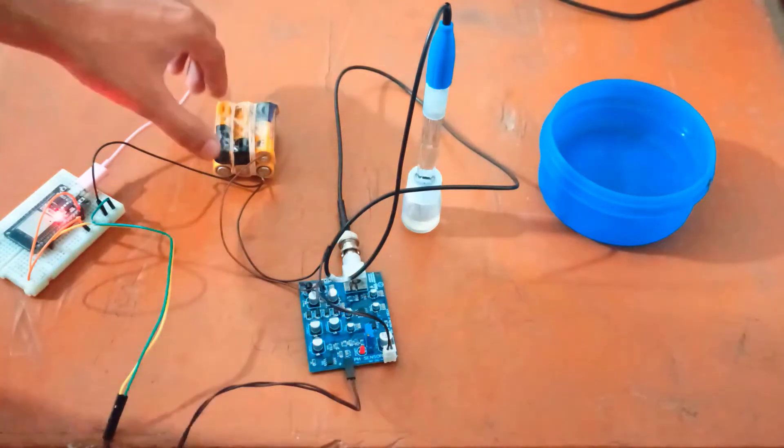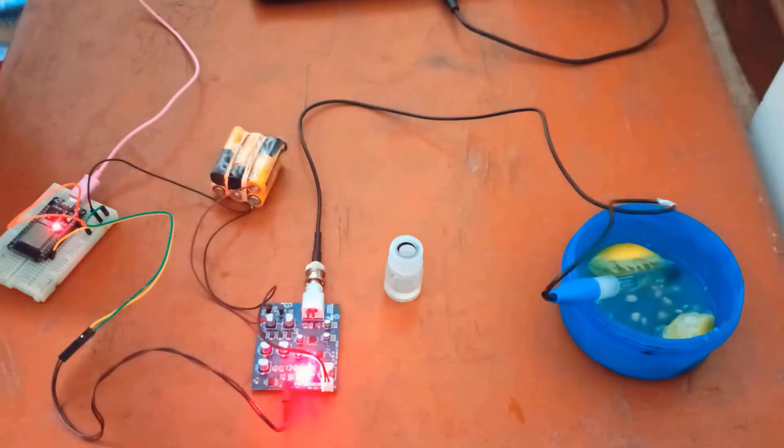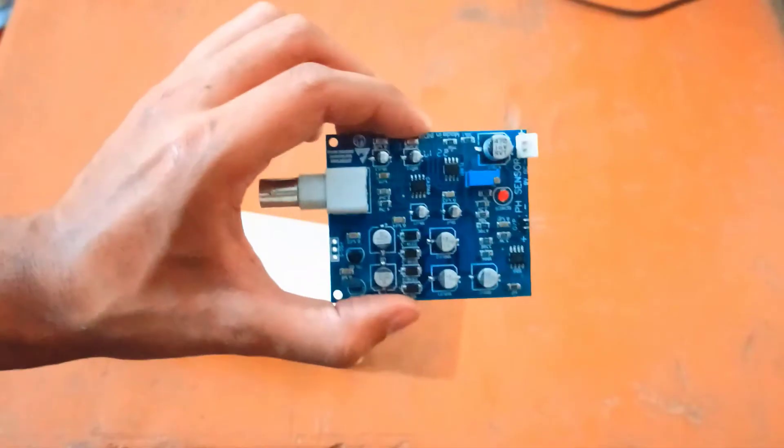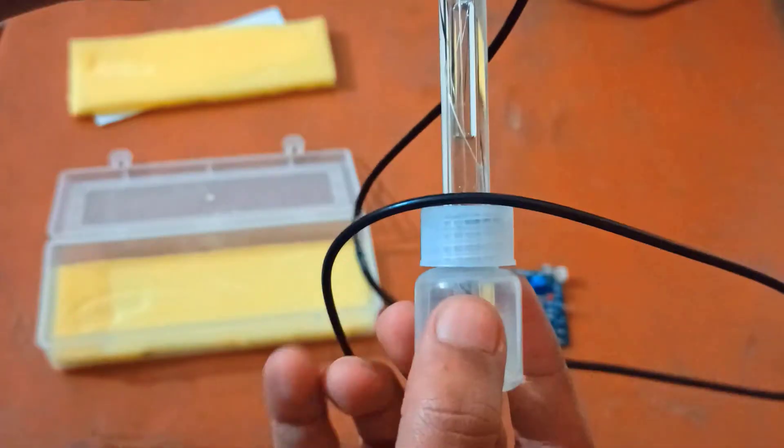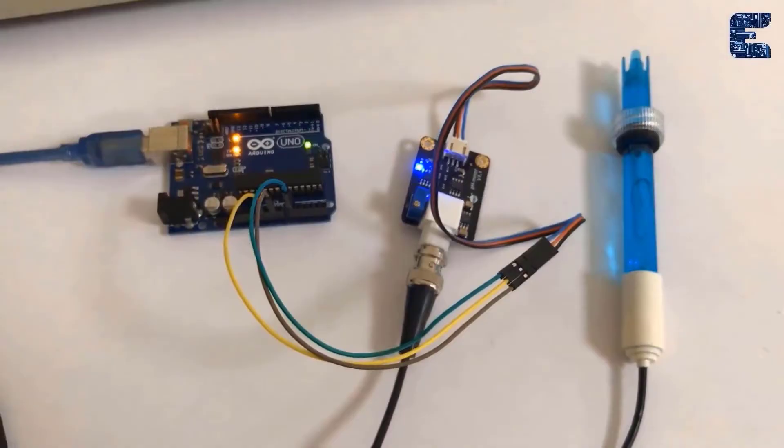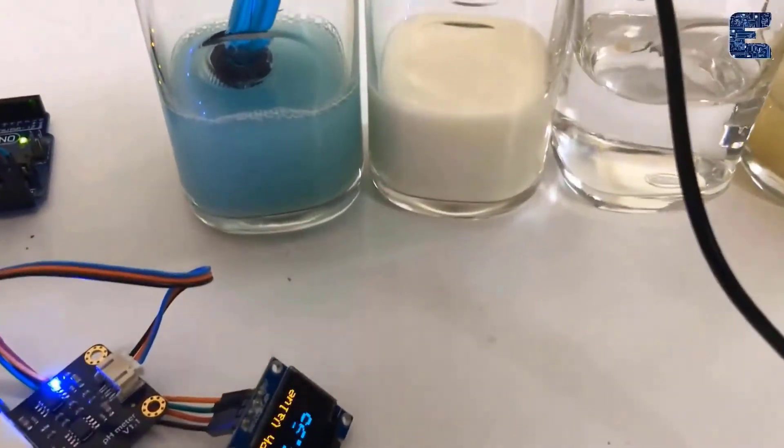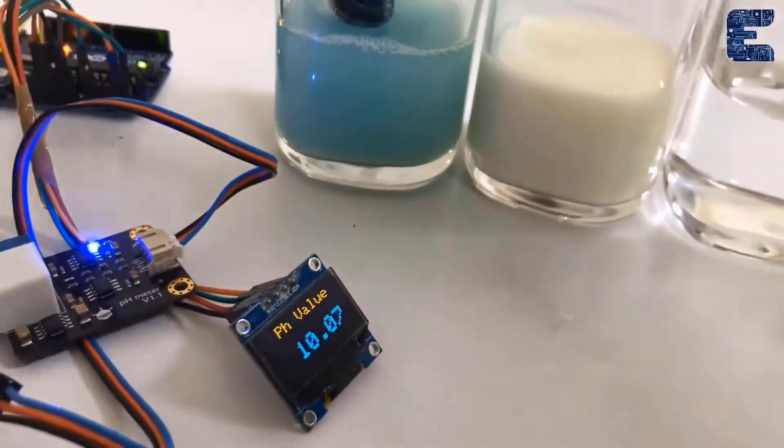Hello everyone, this is me Apriti from How to Electronics. In this tutorial we will design our own DIY IoT-based water pH meter using a pH sensor and ESP32 Wi-Fi module. In some other tutorials we interfaced pH sensor with Arduino to make a portable pH meter where the pH reading data was displayed on OLED screen.